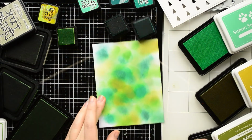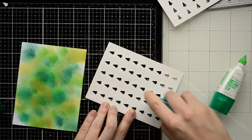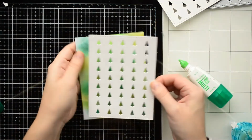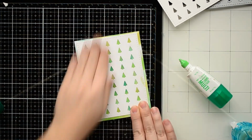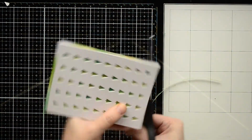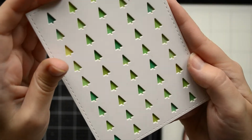After my ink blending is done, I'm checking how colors look by covering them with a die cut panel. And now I'm going to adhere all of the die cuts on the card panel. I'm using double-sided adhesive tape and liquid glue. I need to be sure the panels adhered well, especially between the trees. In the same way, I'm adhering all 3 die-cut panels. I don't want to leave this colorful border around the panels, so I'm going to cut out the excess paper with scissors. And check out this amazing dimension, I absolutely love it.